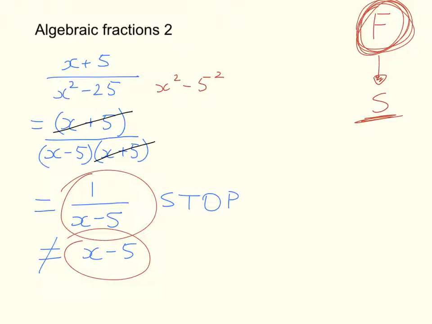So pick some numbers and you'll see that it doesn't work to just rewrite that as equals x minus 5. Of course, if we end up with x minus 5 over 1, that's a different story. That is just x minus 5. But if your numerator is 1, you just rewrite it with a numerator of 1 and your denominator exactly as it appears. As I said, part of this is knowing when to stop.